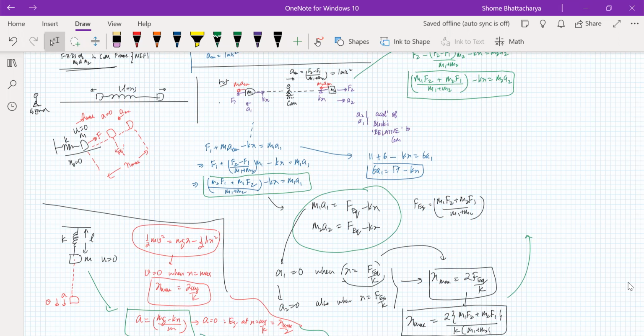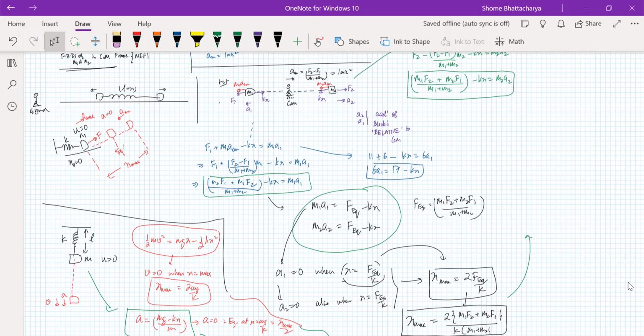So this whole problem, like this vertical spring mass system, is getting translated to a system in a non-inertial frame where the two individual blocks M1 and M2 are doing oscillations like this, and the oscillations are synchronized. So when M1 reaches the furthest point on the left, M2 reaches the furthest point on the right, and vice versa.